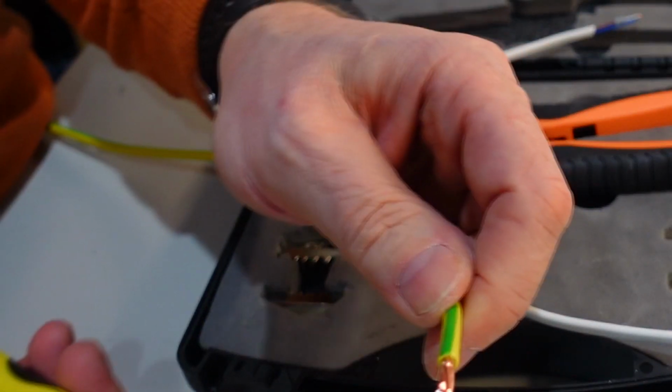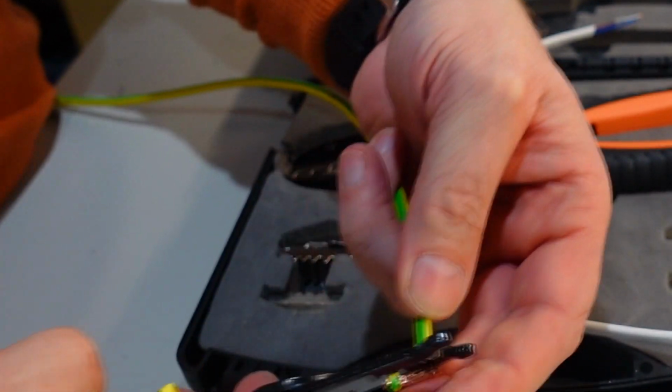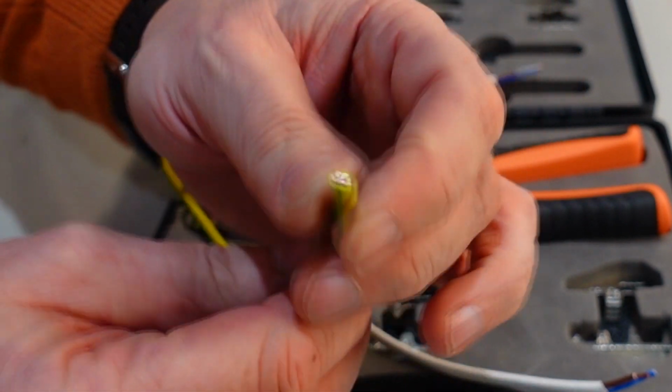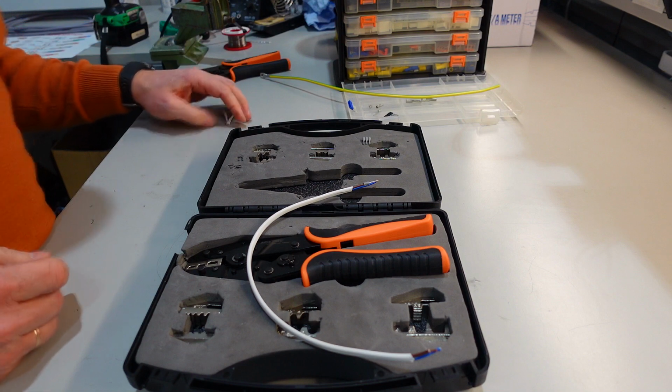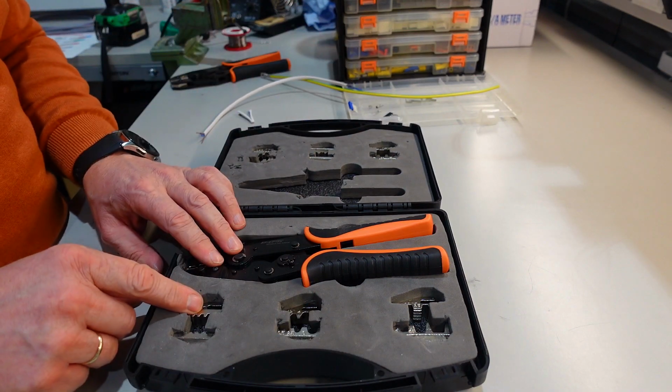Let's see if we try it on this cable, which is a real big one. Went like a hot knife through butter. No problem at all. Yep. Let's look at the different jaws.